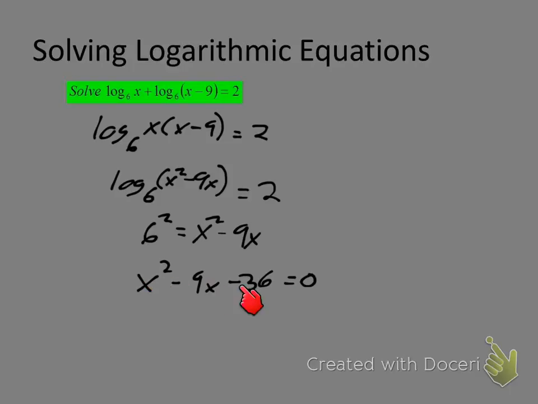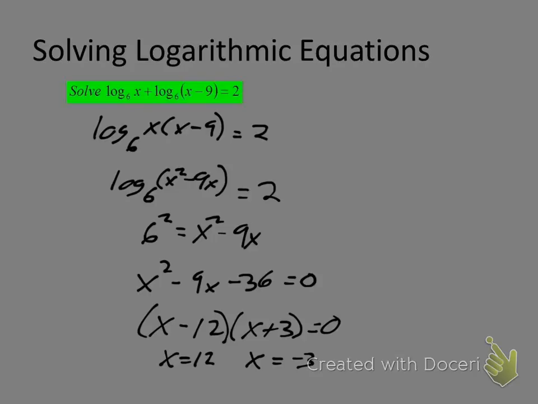And then obviously you have a bunch of different ways you can solve this. So I'm going to do the quickest, which is factor, which gives you x minus 12, x plus 3 equals 0. Split them up, you get x equals 12, and x equals negative 3. You go back, you check them, negative 3 when you plug it in right here, you toss it out, so your only answer is going to be just 12.